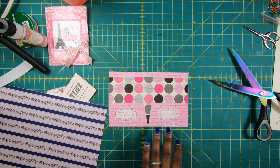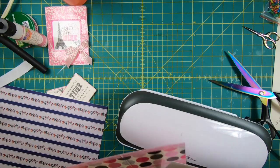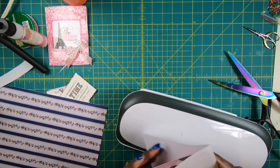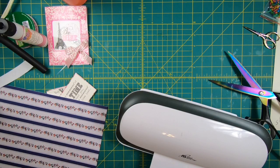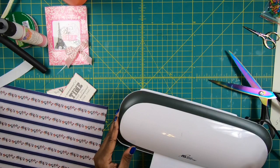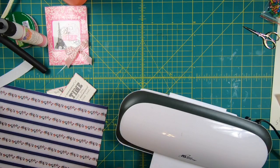what I like to do, and it's not necessary for you to do this, is once I have actually trimmed it up, I like to run it back through my paper trimmer in the opposite direction from the way that I ran it through before. And I think that if I have cut it too close in any areas, it helps to reseal it. So this is just a technique that I use, and you certainly don't have to do it, but it's just an added step just to make sure that my laminating film is not going to pull apart from my project.